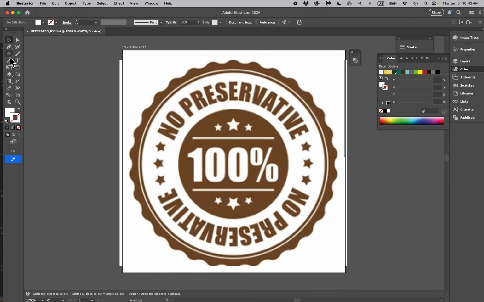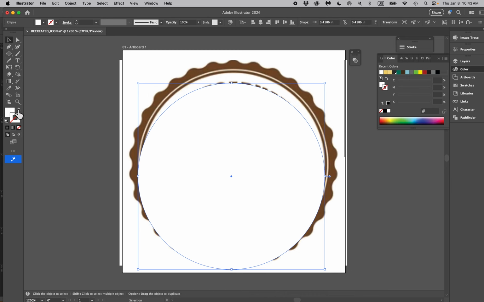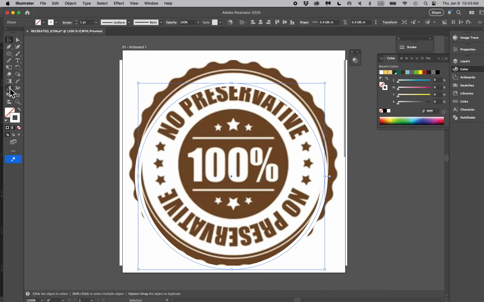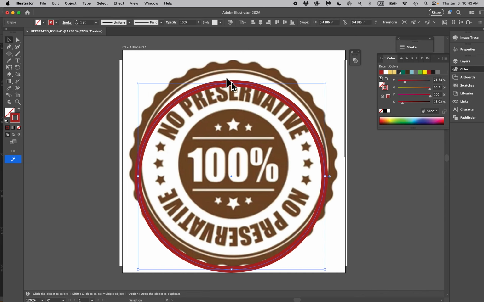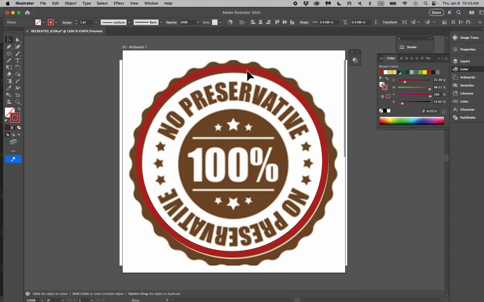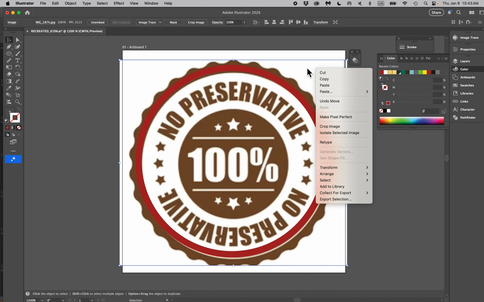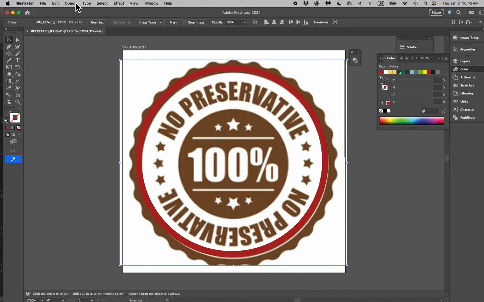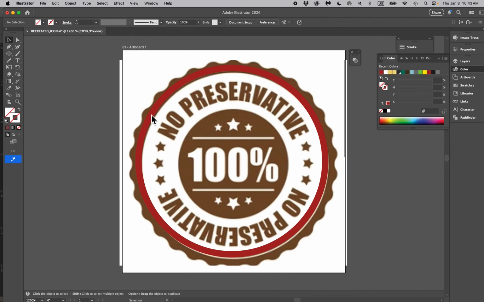All right, so I'm going to start with this outer edge. I'm going to use my ellipse tool. I'm holding down Shift at the same time that I'm dragging my circle. I'm going to make that into a stroke. Actually, what I'm going to do is eyedropper. Well, I'm not going to do that. I'm going to make this a different color so that I can see the color versus what I have on there. And I'm actually going to go ahead and lock this so that there's no way that it can move. I'm going to say object lock, but it's also Command 2 if you're using your key commands.